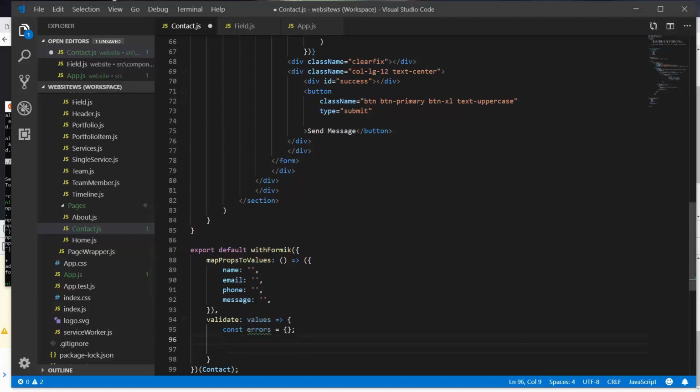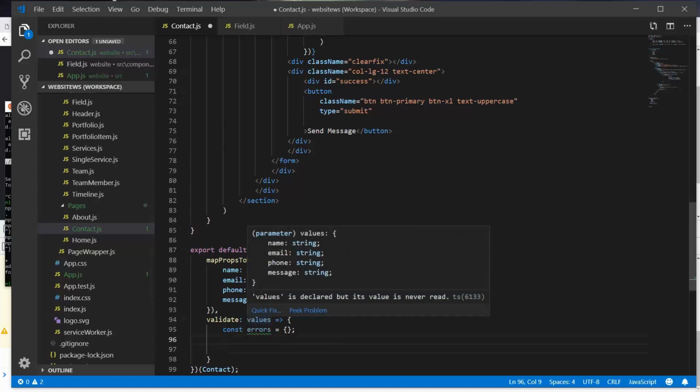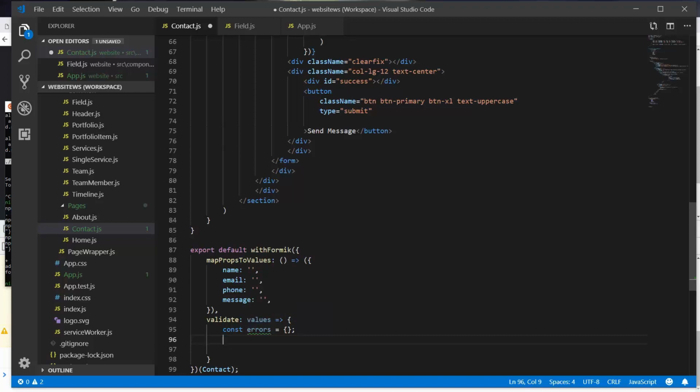So if we think about the values object here, this is an object, and when I hover over it, you can see name, email, phone, and message are the values in there. Those are the keys in the object. So since they're all required, we're going to map over the keys.